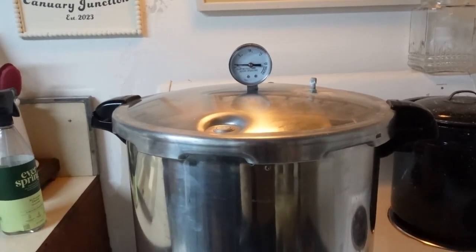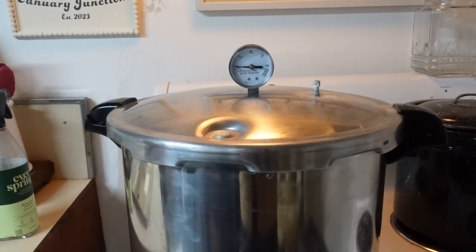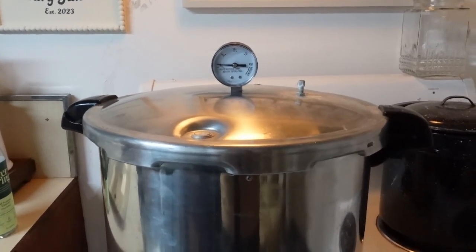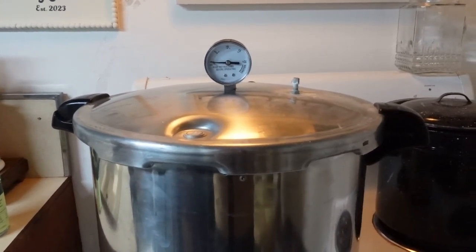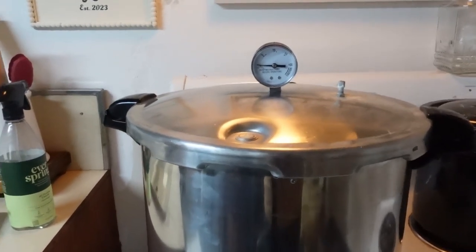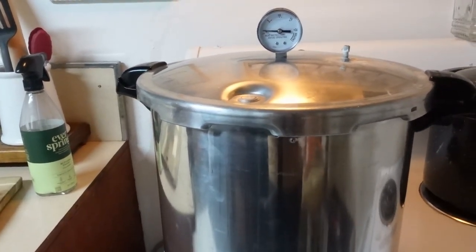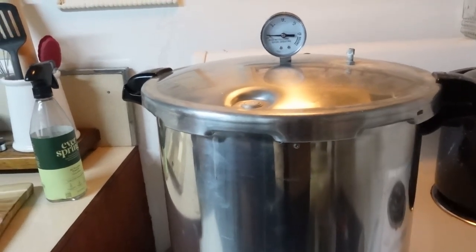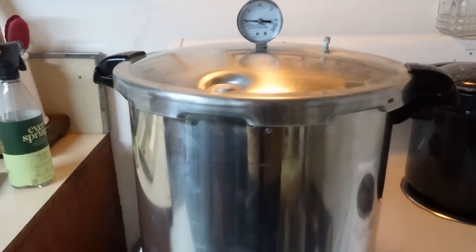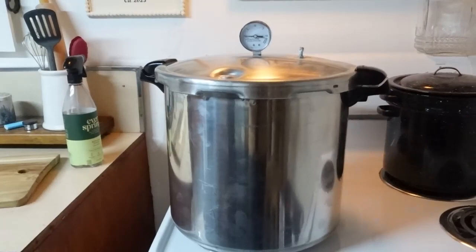I'm going to let it come up to my PSI, which for my area and elevation is 11. You need to know what your specific PSI is. If you are unsure, a quick Google search will tell you exactly what your elevation and your canning requirements are. Once all of that gets there, we are going to process these pints for 75 minutes. If they were quarts, I would be doing them for 90 minutes, but they are not. They're pints. So this is a 75-minute canning session, but we have to wait for it to get there.